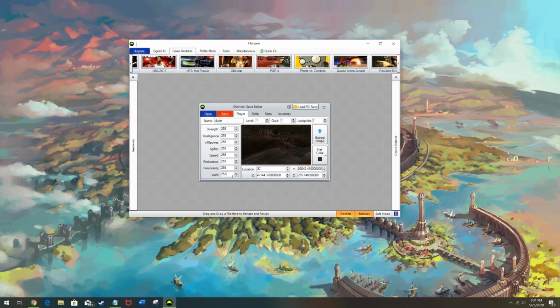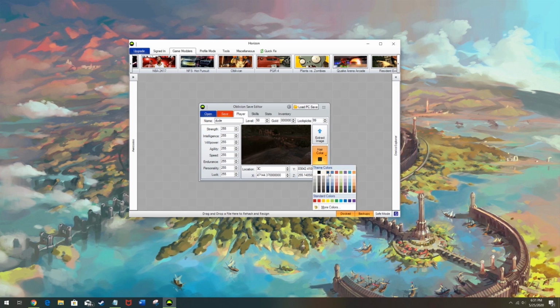Keep in mind, you're gonna have to sleep in game for this, for you to level up and get all of these stats. And then you can increase your level. Let's go ahead to 50. I don't know what the level height is. Let's give ourselves 100,000. Why not? Let's go 1,000,000. Whatever. Lockpicks, we'll do 99.